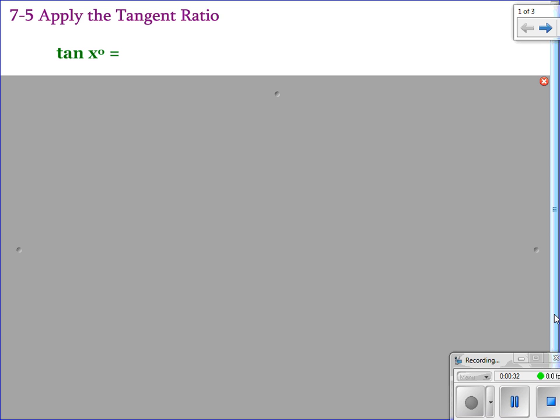So what sine, cosine, and tangent do, or trigonometry, they find a missing side of a right triangle if you know at least one angle measure. They also find angle measures, but we'll get to that 2 sections from now. So talking about tangent of an angle, the angle is always right here, is going to be equal to a ratio. And the ratio is always going to be opposite over adjacent.